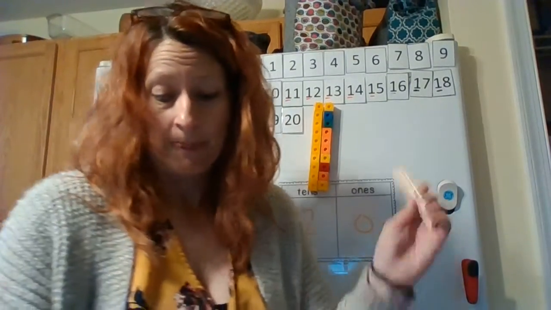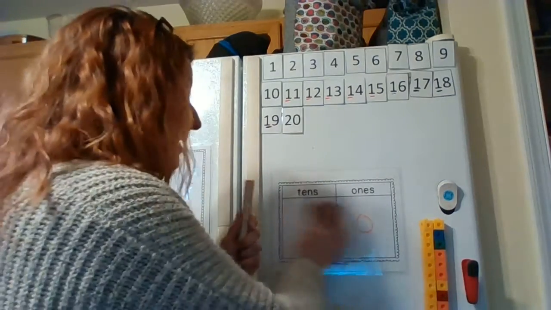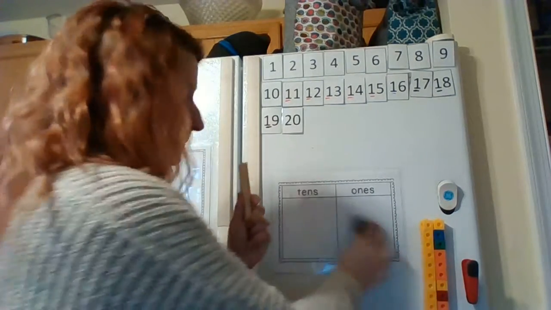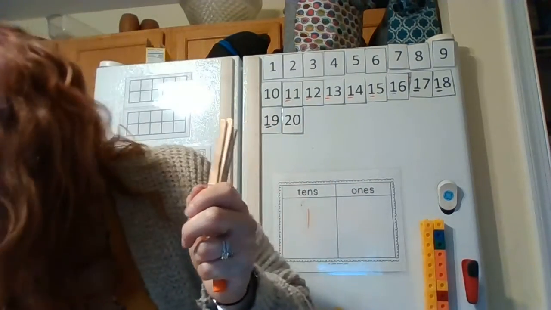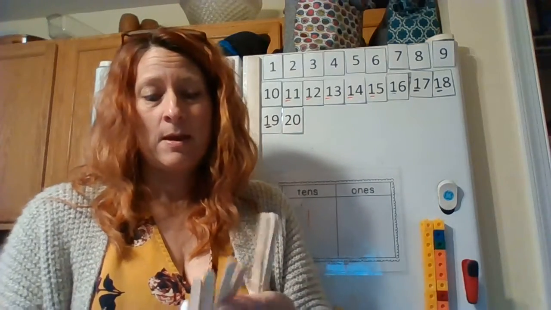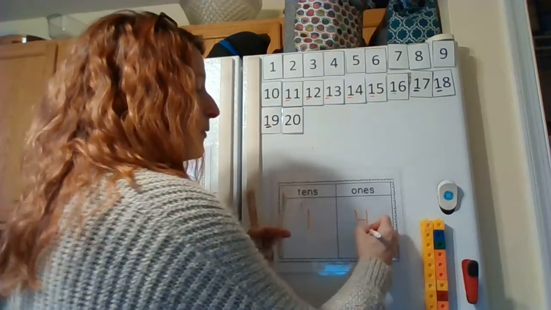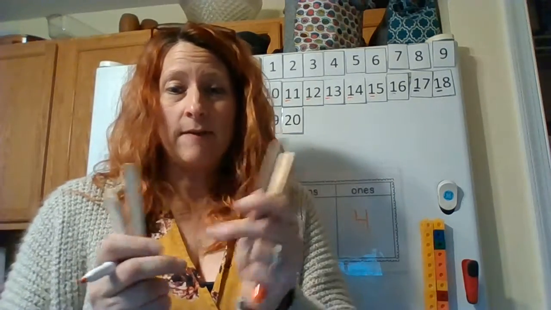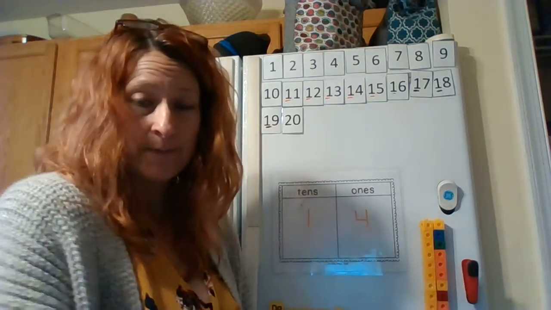Now, let's go back to our popsicle sticks. I'm going to move these off right here and show you that we still have one group of popsicle sticks. And if I pick up 1, 2, 3, 4 popsicle sticks and write a 4, I have 10, 11, 12, 13, 14. So I still have my teens. One group of 10, 4 ones.